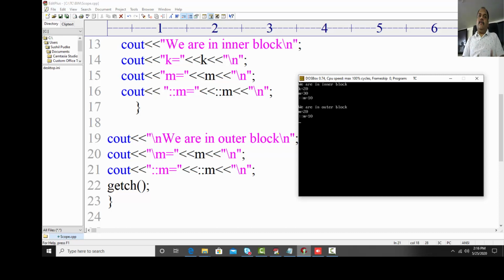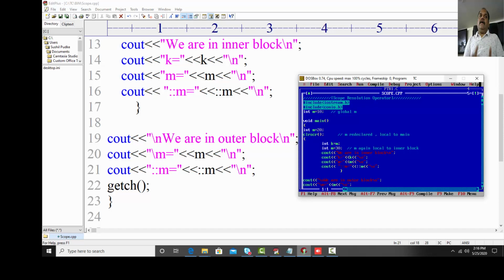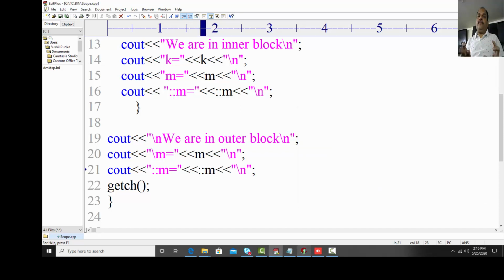So now let us go for another utility of scope resolution operator over here. Demo of scope resolution operator. What I will do now here, include the header files, and the conio.h.